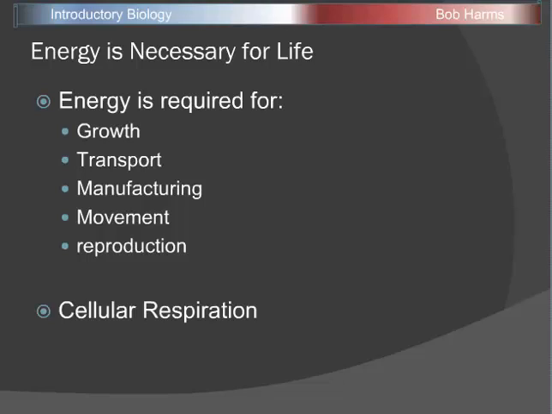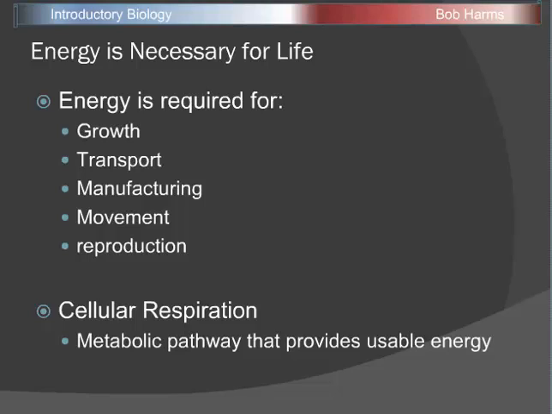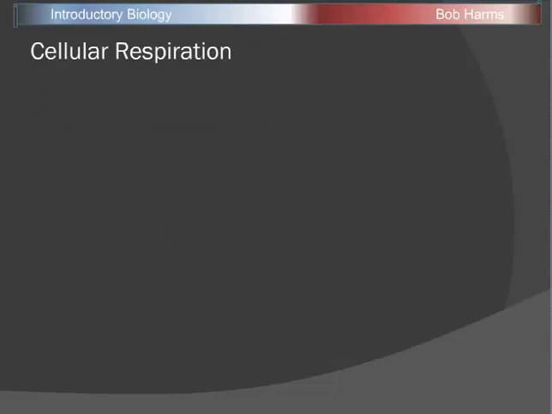And so Chapter 6 is dealing with the process of cellular respiration. And cellular respiration is a very complex metabolic pathway. It's a long chemical pathway of lots of chemical reactions all hooked together in these long chains. And the idea behind cell respiration is it is going to provide energy in a usable form. So it's all about energy conversion and generating usable energy. Now, cellular respiration is a pretty complex metabolic pathway, over 30 some odd different chemical reactions all needed to get this energy converted into a usable form.